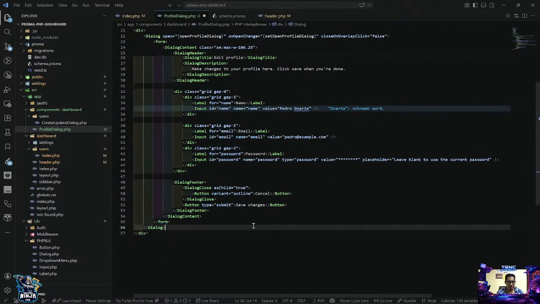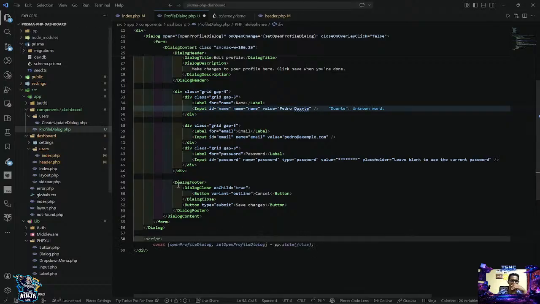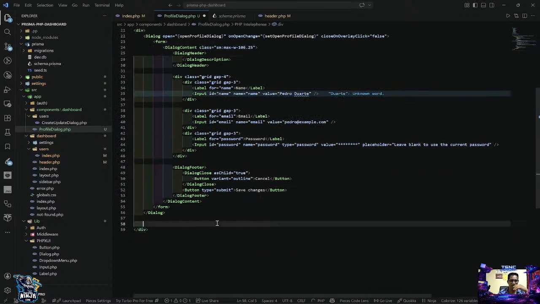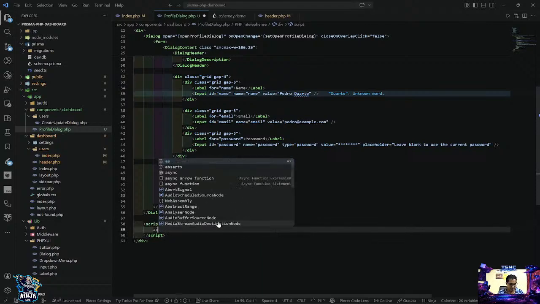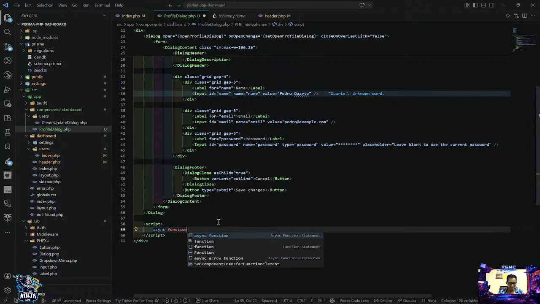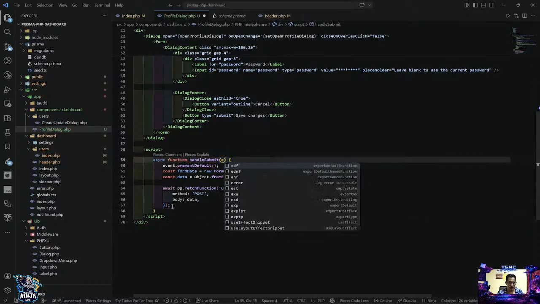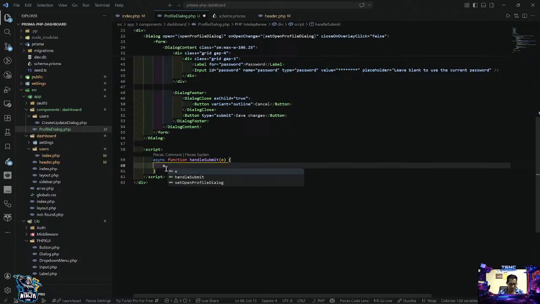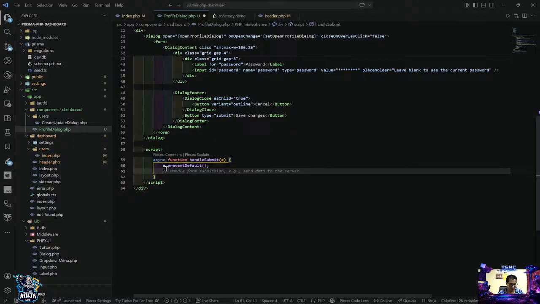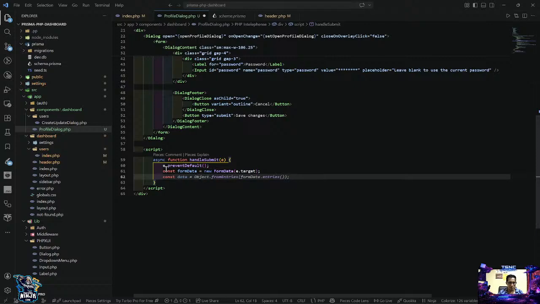So now I'm going to get the information. But remember, as you can see, I'm using the single parent tag. So in this case, I'm going to create an async function, submit, and then this is going to be event. I'm going to remove all this, and this is the event default, and transform data, const data.